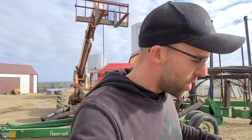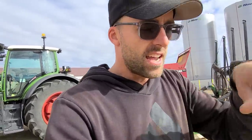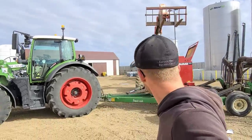And I know what you're thinking, Mike, holy crap. Please don't tell me that this is how you load this thing in the field. No, it's not how we load it. Typically, if we're actually looking to cover some ground, we load up a semi-trailer with pallets of edge. And then we take the 516 Fendt with the pallet fork. And then we have somebody there to help load. It just speeds up the process a whole heck of a lot more.